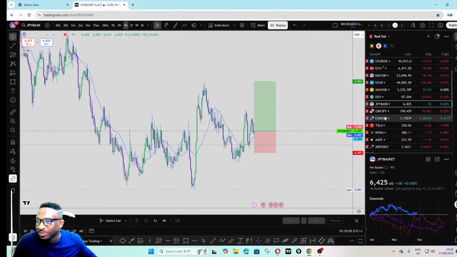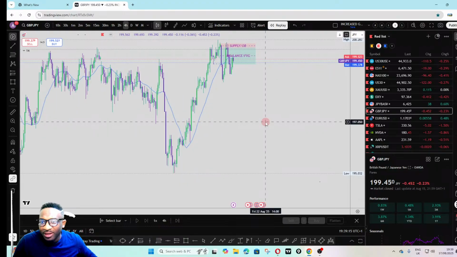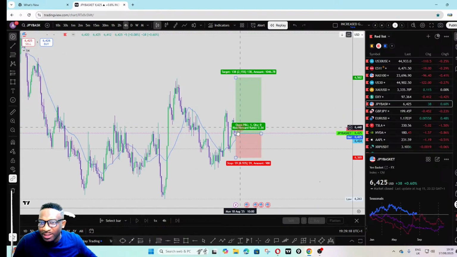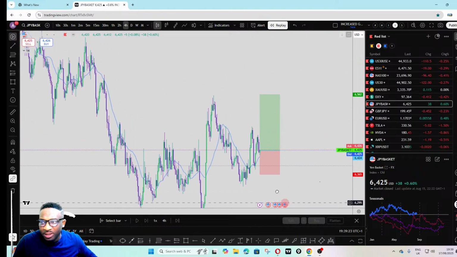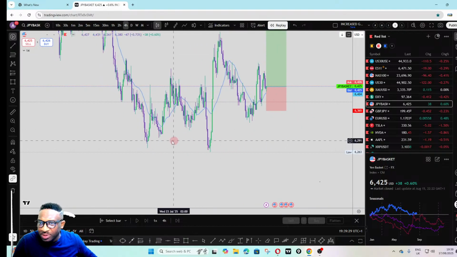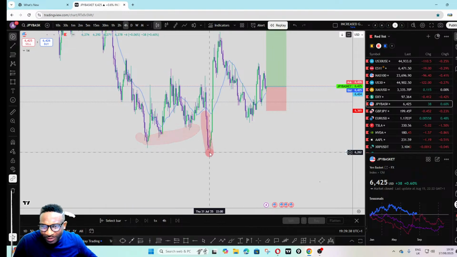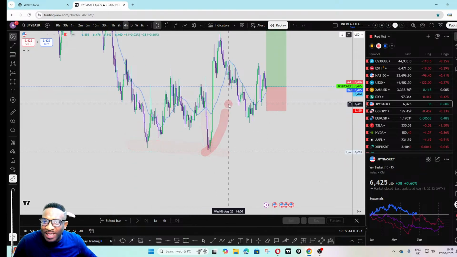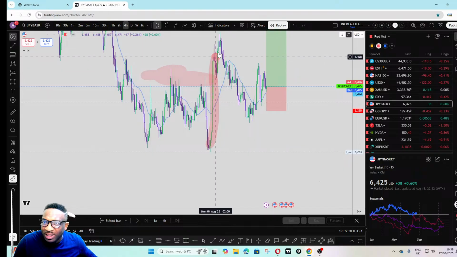What pair were we on? JPY? Yeah. Okay, so if we look at the yen baskets, where were we? Yeah, so on the yen basket as well, I don't know if it's the same area that I'm looking at, we can also see that there was liquidity resting here that has been cleared by this move down here. So from this move, price has to look for the next area of targets or interest. So we had this area of liquidity resting here that has been cleared.